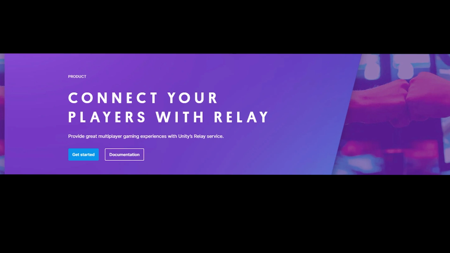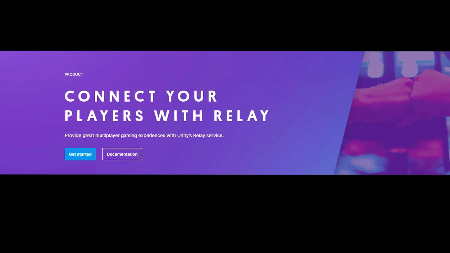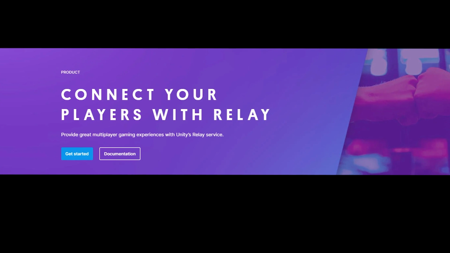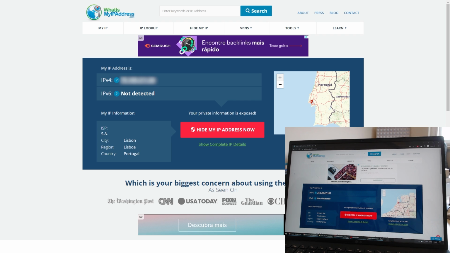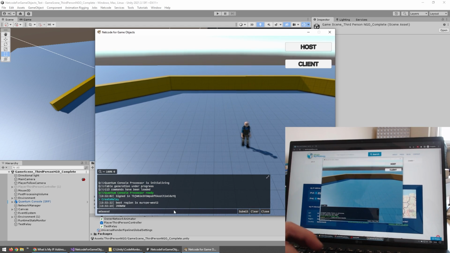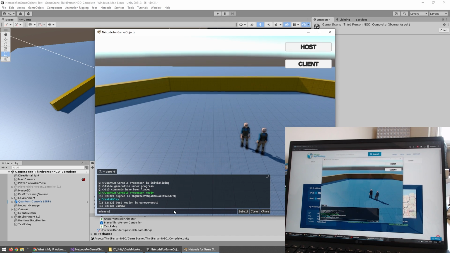This is their tool for helping you handle multiplayer connections without needing dedicated servers and without asking your players to open ports and share IPs. So there are no more issues with firewalls, NAT, and so on. You just connect to the Unity Relay, get a join code, share that code with your friends, and then they can easily connect to the same server.